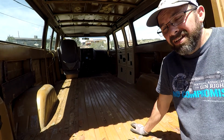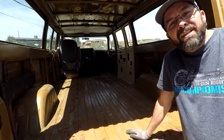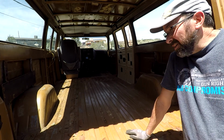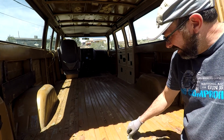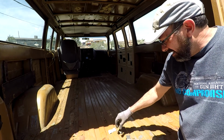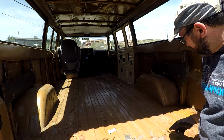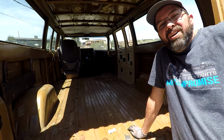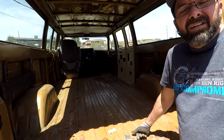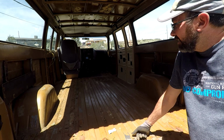There it is. Floor, ceiling, walls, all the insulation stripped off. Still got a ton of work to do though. Gotta peel off this paint as much as possible. Clean all the areas where there might be some rust. Put down some sort of undercoat. Some sort of durable, rugged paint, like Rust-Oleum or something.